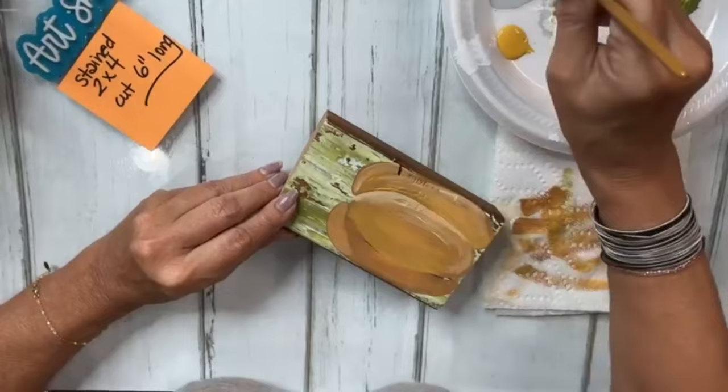Put the top on, because I'm dangerous. And don't worry if you're tapping them in and they go crazy and go somewhere you don't want them, because you can always use a toothpick or something to wrangle those suckers back in. I like this little tool that my girlfriend Lulu gave me. I've never put my hooks on before, but this doesn't need a hook. This is a little shelf sitter. All right, so I'm just going to scooch my little beads over to where I want them, any that went where I didn't want them to go.